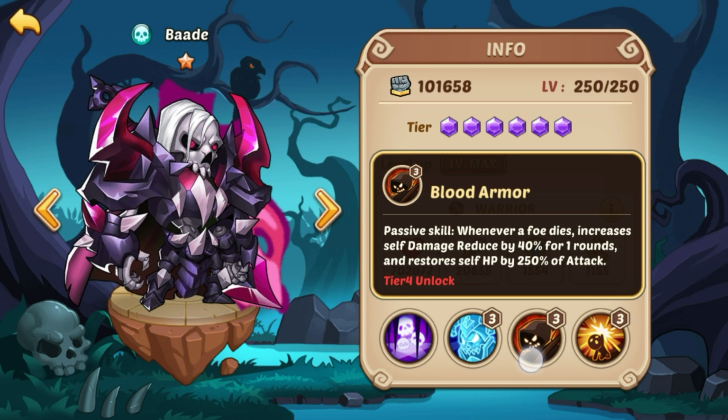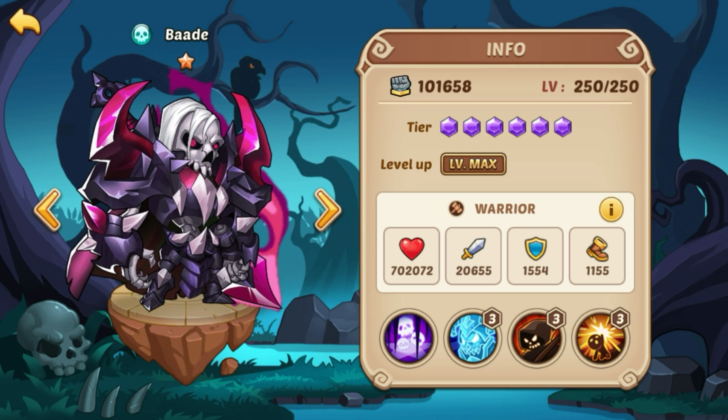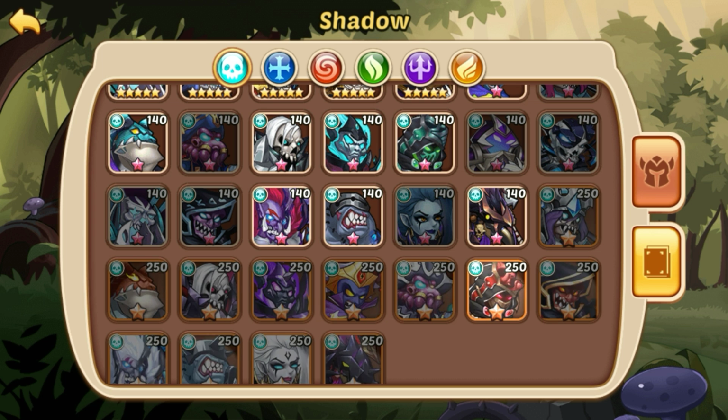So kind of interesting. Again, I really don't know why they are reworking older heroes, because they still really don't approach the power levels of, say, Valkyrie or any of these newer heroes, you know what I mean? So I don't know what the point is in making weaker heroes less weak, I guess. But anyway, it is a thing. So there you go. There's the new Baade. Kind of interesting.